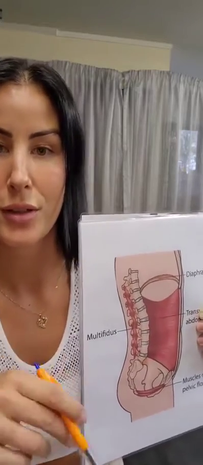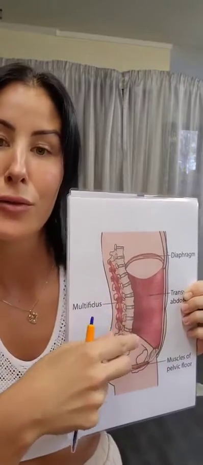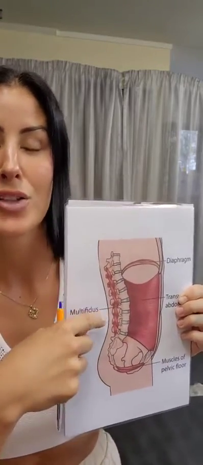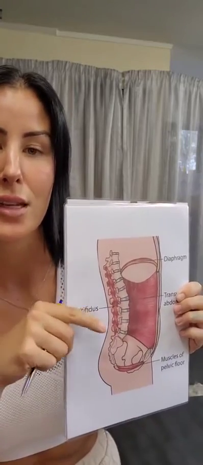So when you have a nice strong transverse abdominis, those fibers tighten and flatten through the abdominal wall, which is, let's be honest, everyone wants a nice flat stomach. If you don't have a strong, well-functioning core canister and transverse abdominis, you're going to find it really hard to get a flat stomach.